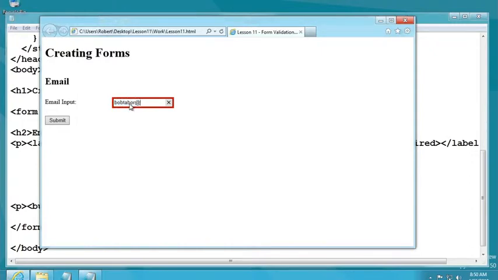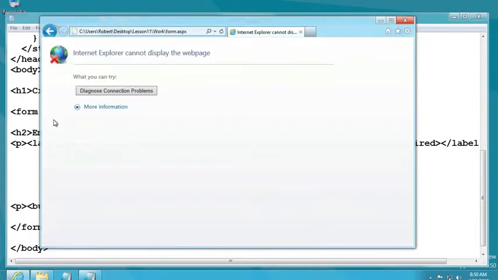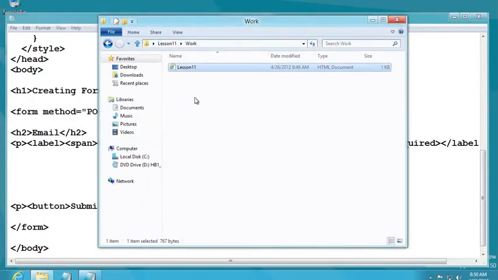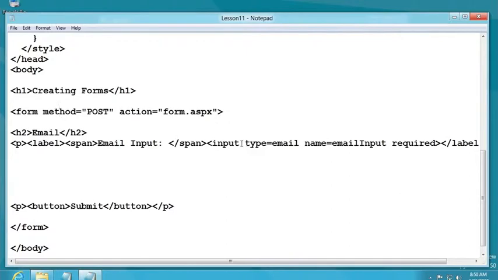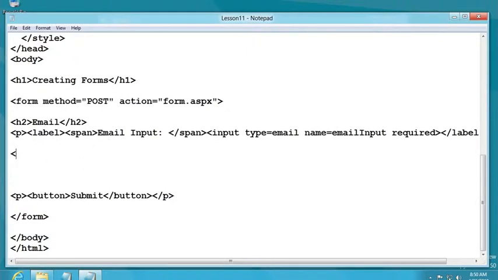And now we try to submit it. It tried to submit the form. Clearly we don't have anything to submit it to, but at least it passed the validation check and continued on. Okay, so great. So type equals email. Very neat. What other kinds of specific types are there? Well, right now in the specification there's one called telephone, or tel. It's a little bit of a different case though. We're not going to get quite the satisfaction out of it.